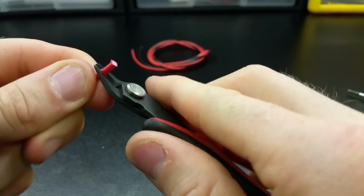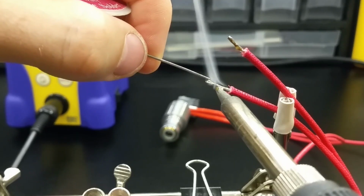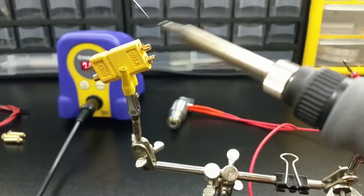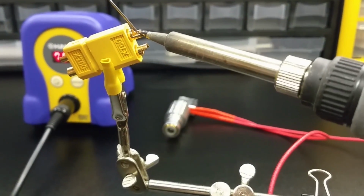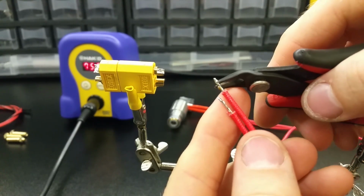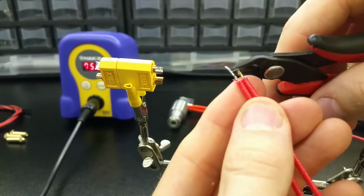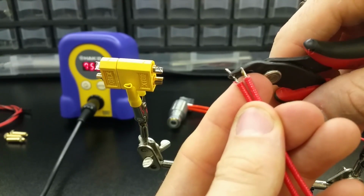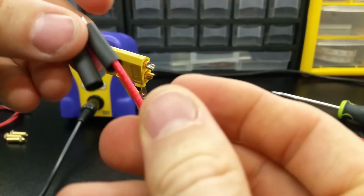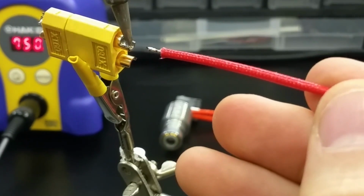Take the 2 ends of the heater cartridge wire and cut a short length of the insulation off. Now tin the ends and prepare them to be soldered into an XT60 connector. Also tin the connections on the XT60. Cut off any extra length from the tinned ends so that the insulation butts up right against the XT60 connector. Slide some heat shrink over the wires before soldering everything together, and polarity doesn't matter here because the heater cartridge is a simple load resistor.